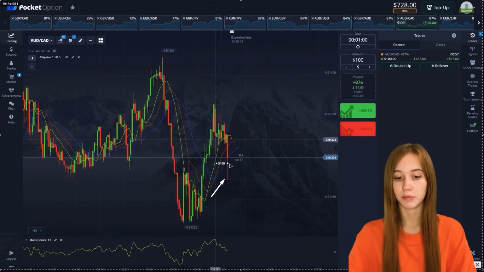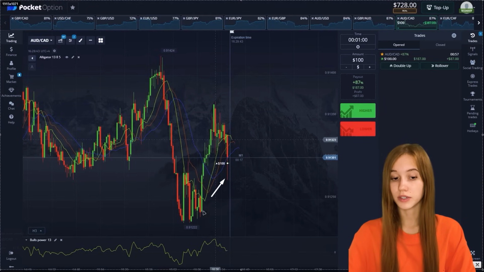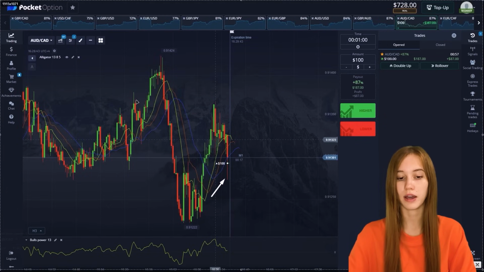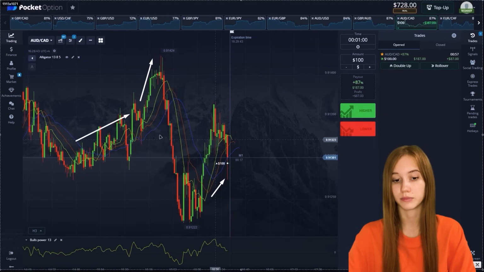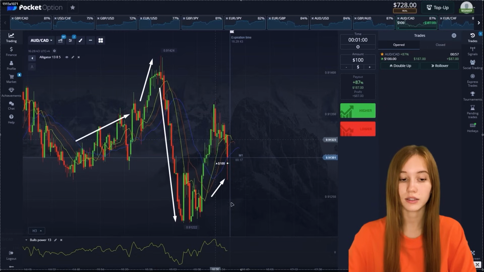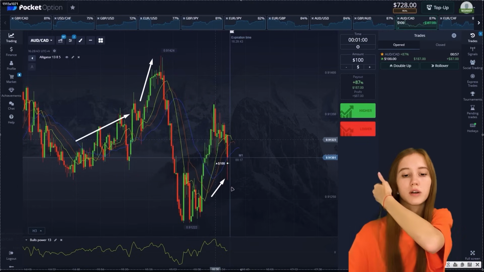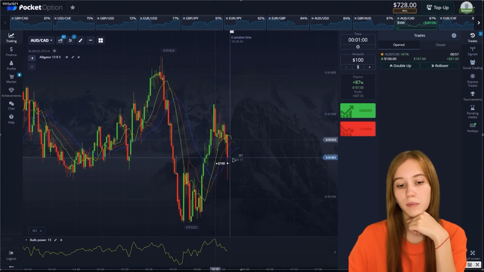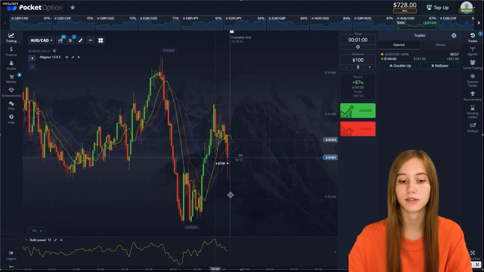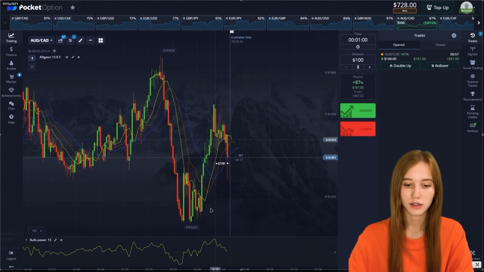But if you look at the picture, so why did this happen? Firstly, there was a rapid growth. It happens little by little. Then they short sharply. As a result of this, there's a strong fall, then a lot of adjustments, then again a sharp increase, then again a small drop and a sharp drop. But I think this is a fake fall. And now there will be a slight pullback in the opposite direction.